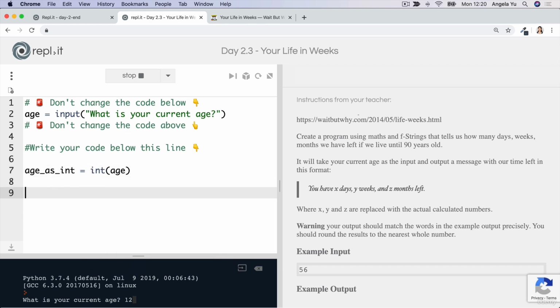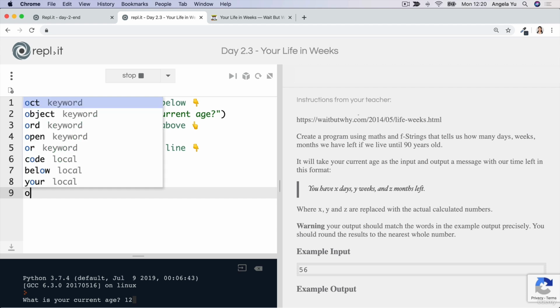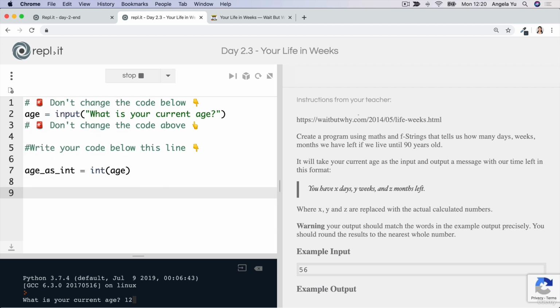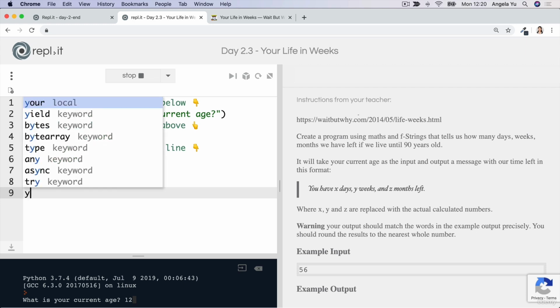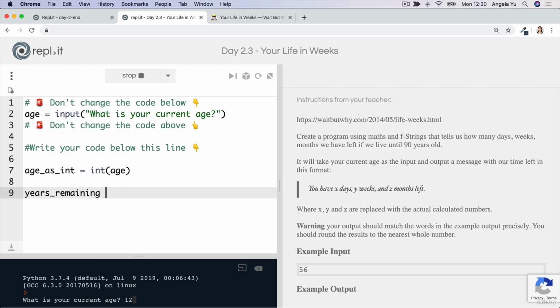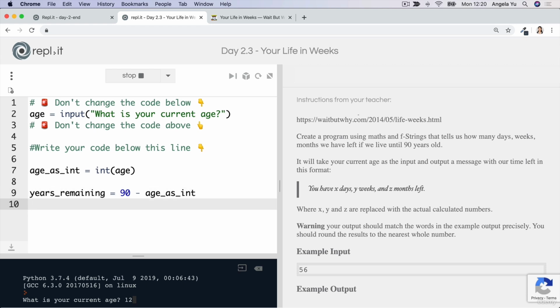Now the next stage is we have to do some calculations. We have to calculate the number of years left, right? So let's call it years remaining. And that's going to be equal to 90, so we're presuming we're going to live to 90, minus age as int. So now that we've got the number of years remaining, we can calculate the number of days, weeks, and months left.